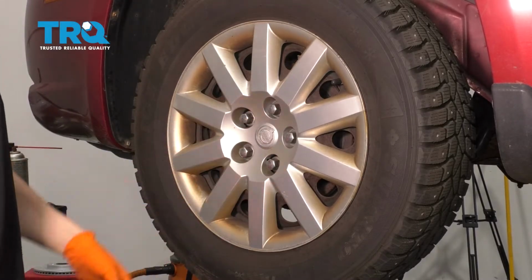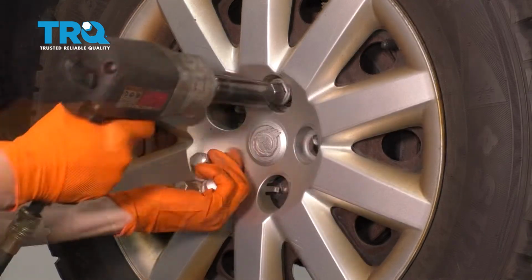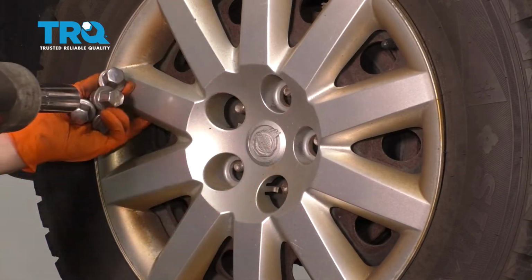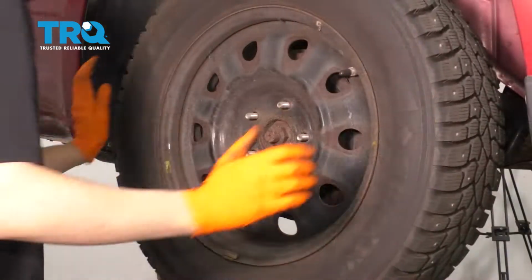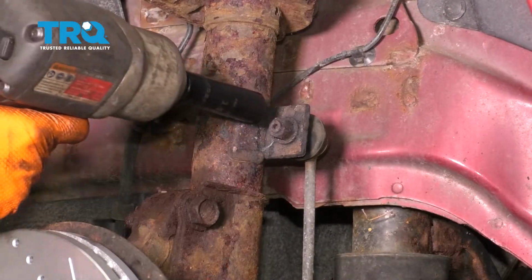19 millimeter socket. Let's take all five of the lug nuts off and then remove the wheel. Take the hubcap off, if you have one. Take the wheel off. 15 millimeter socket, let's remove this nut.